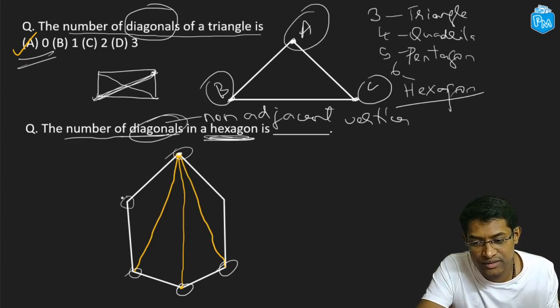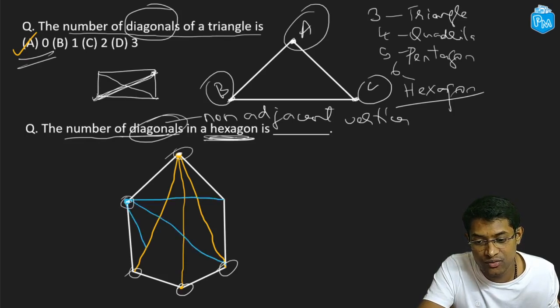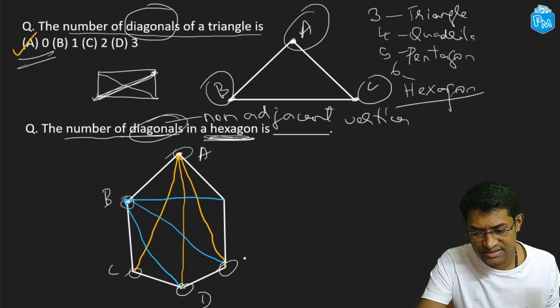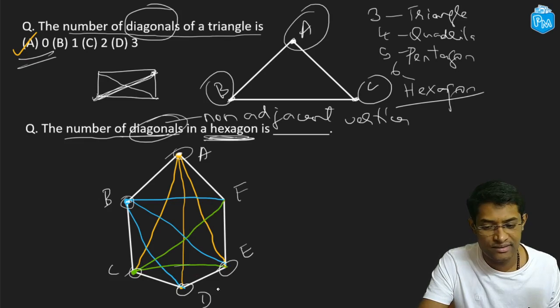Similarly, let me join this vertex over here with its non-adjacent vertices. So I can draw it over here, and over here. These two are adjacent to this vertex, right? Alright, so I have 3 more. Let me just name them so that I can easily address them. What about vertex C? I can see that already I have joined C and A. What are the other two? I can join C and F, and I can join C and E, right? I get 2 more diagonals. C and F are non-adjacent vertices. C and E are also non-adjacent vertices, and C and A is already joined in yellow.